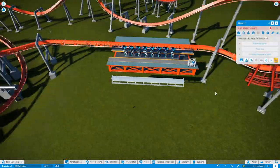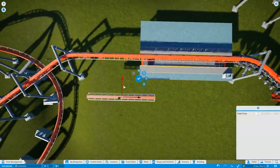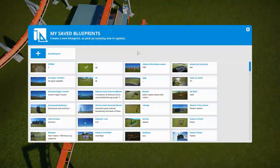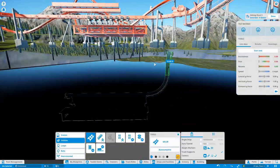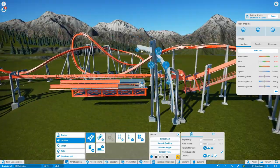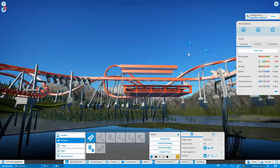Today what we're going to be doing is the catwalks, storage and transfer area of the coaster. I initially set out to do a little bit more than that this time, but I ended up spending a lot more time on the storage section and the transfer area than I had anticipated. That does mean it's a little bit more detailed than it could have been.